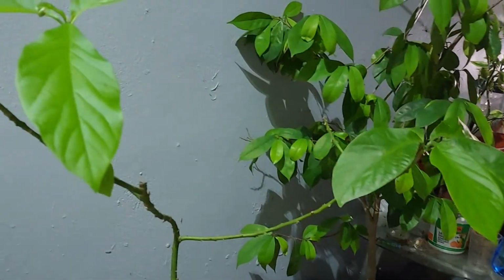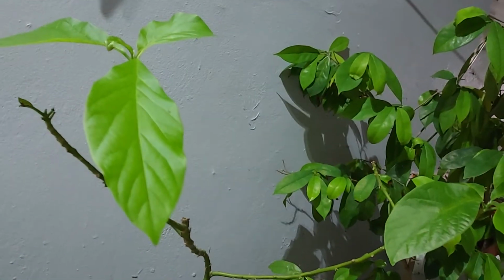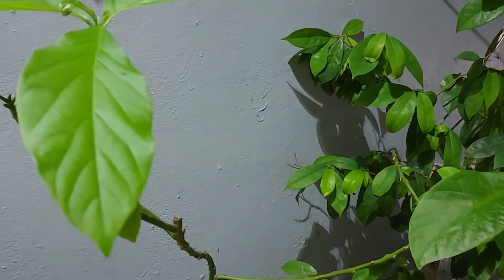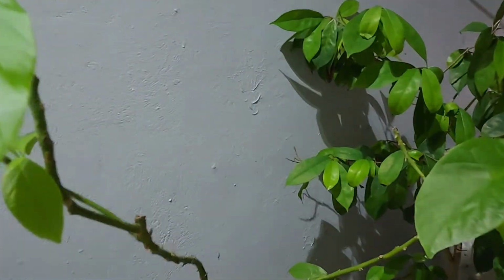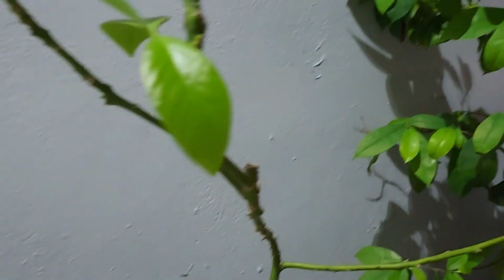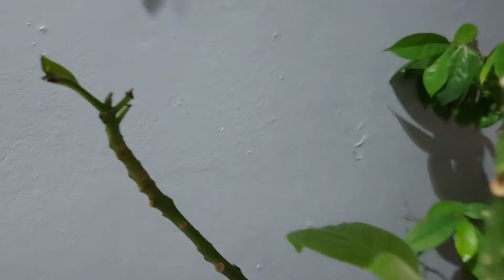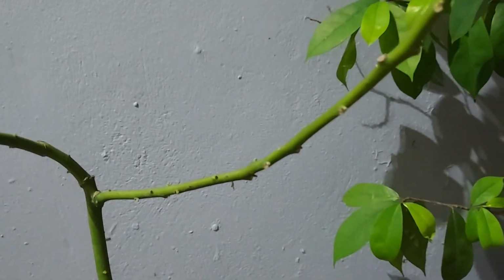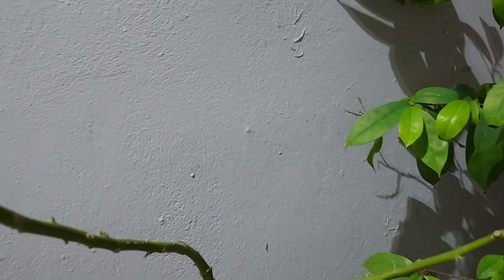Okay, so now I got this. This is an avocado. It looks kind of sad. The winter was really cold, and they kind of lost their leaves, but they're getting side shoots. Let me see. I saw one somewhere here. There it goes. There's a new one coming out. That one is trying to come out also. And as you see, they got little sticks coming out. Those are the new shoots. I think this avocado is like 2 years old.